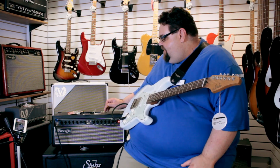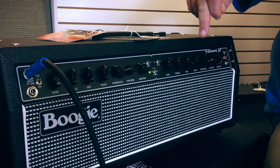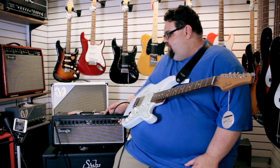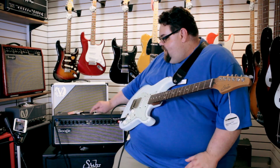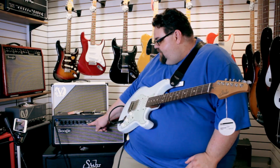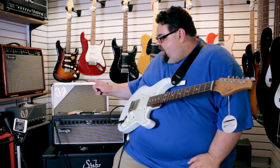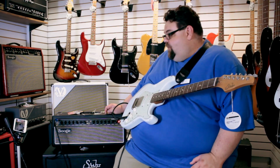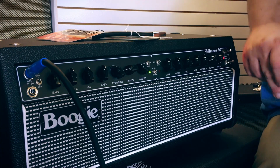Basically, it's two channels exactly the same. So two cloned channels, and they do the same exact thing too. What I mean is there's three modes per channel. It's all foot switchable, of course. For today though, I'm just doing it on the front panel, where you can switch from channel one to channel two. It has a 50 watt down to 25 watt mode on it. One little input for the foot switch right there.